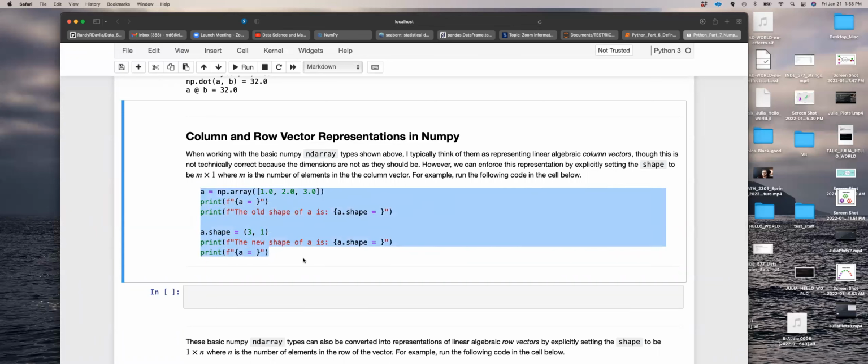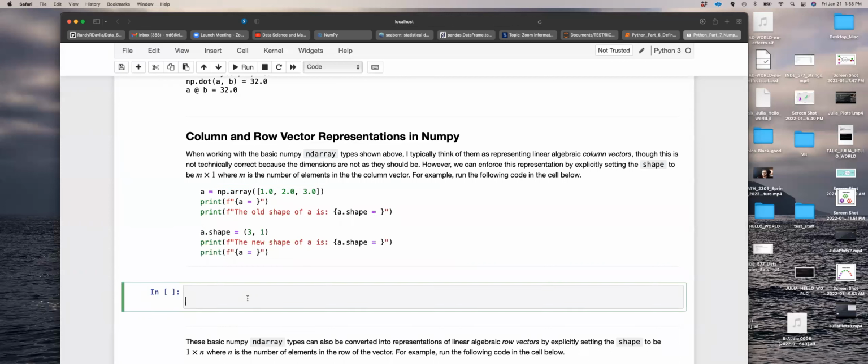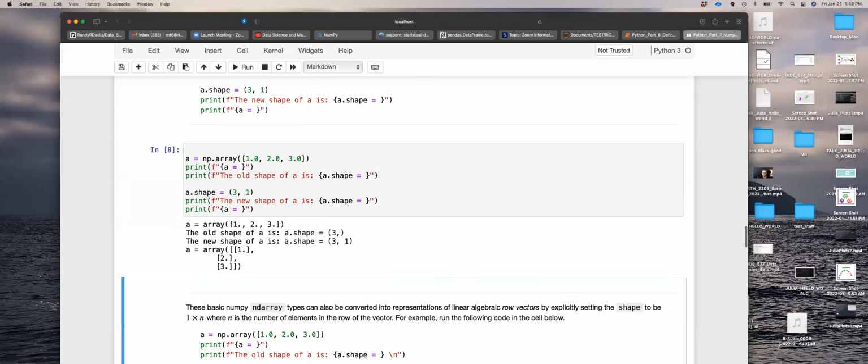It was, for example, 3, comma, nothing, right? That's what it said. So this variable A, the nd array, originally has shape 3, comma, nothing. However, if we set the shape equal to the appropriate dimensions, we get that it has shape 3, comma, 1. Those are the dimensions of a 3-dimensional column vector.